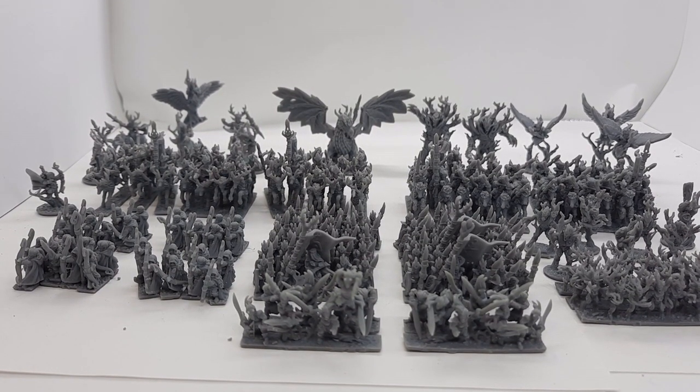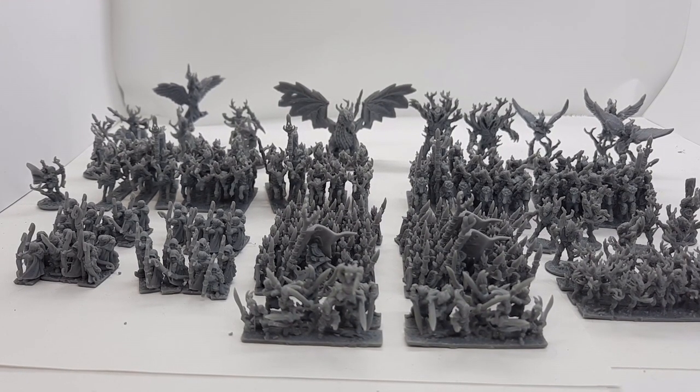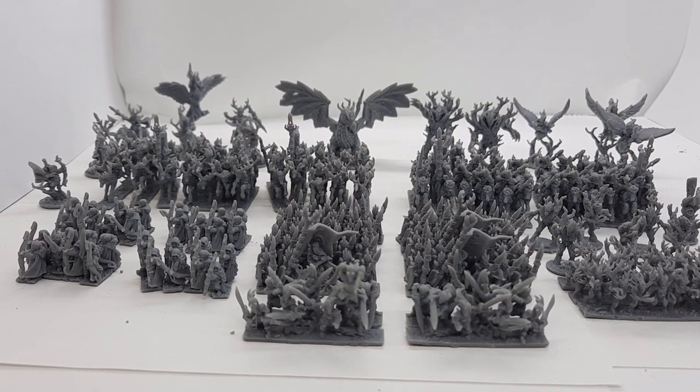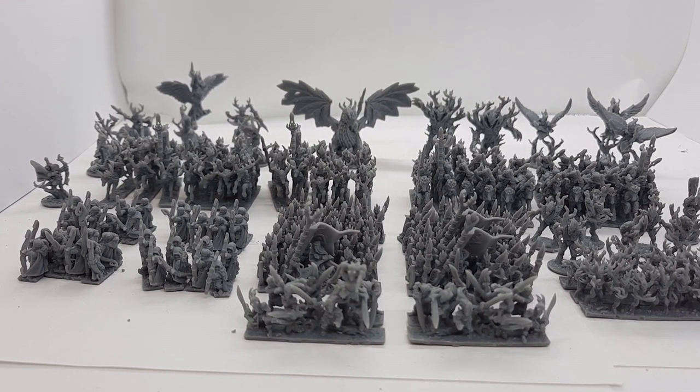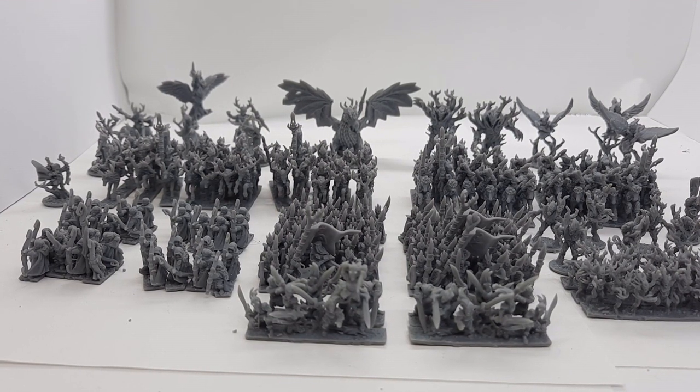For now, thank you so much for watching this. I will be doing some more on this Wood Elf army. You can see here I haven't based it properly yet. It's just all been printed and cured, so I haven't based it up, and I haven't thought too much about how I'm going to do the army itself.